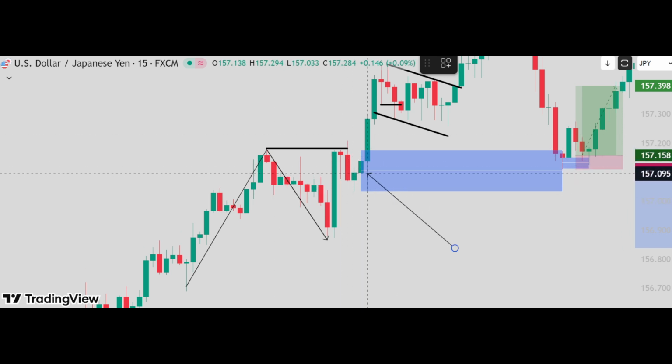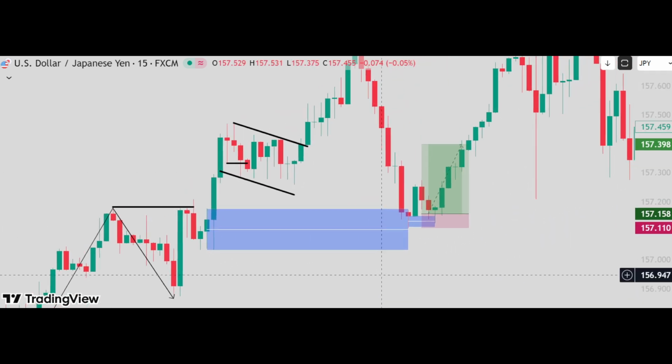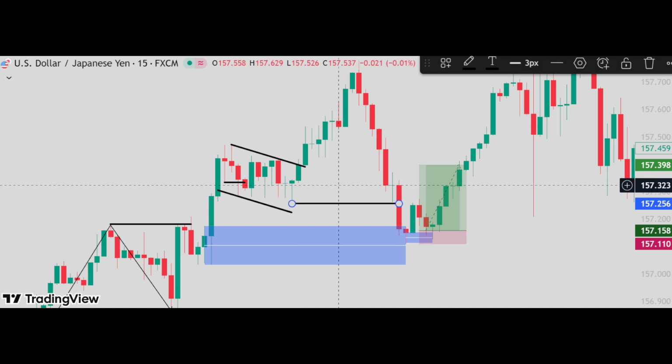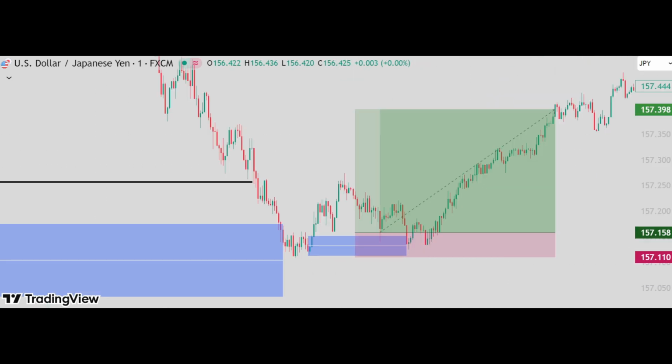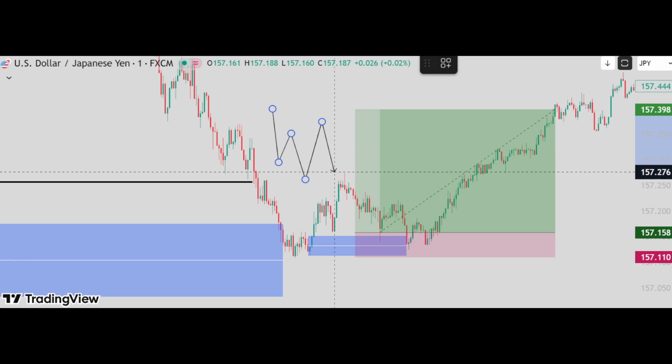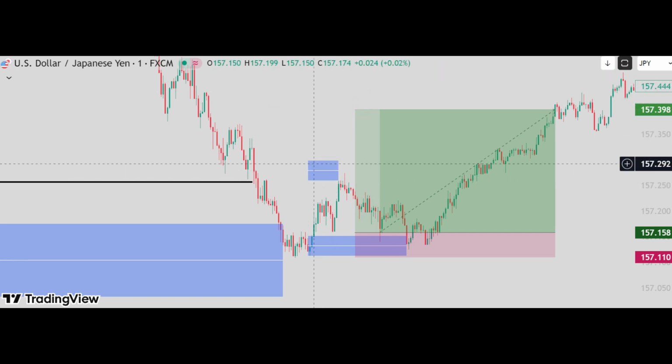The second reason we pick this zone is because this one has an imbalance and this one was mitigated. As simple as that. Now let's move on to the entry after inducing this low and mitigating the demand. As price returned into demand, I waited for one confirmation: a clean market shift in structure, not an OB break, not a random wick, a clean shift with displacement. Usually what we look for is something like this, and trade this zone, for example. But in this case, it's very different.